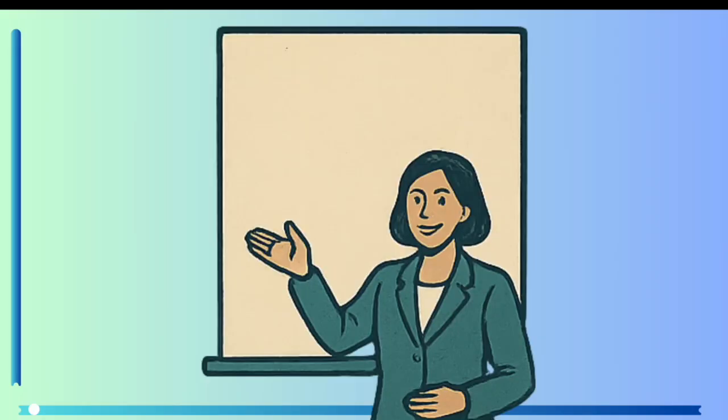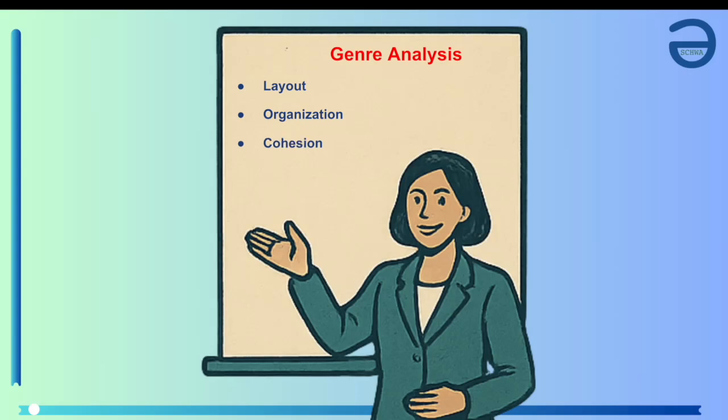Now we're going to look at the different kinds of features that you might encounter. So we have in genre analysis, the layout itself, that's the first thing that you should think about. Then the organization, intro, body, conclusion, how is the text organized, is there a certain flow to it? Cohesion, which is linked sort of to organization. So here we can talk about how different linkers like however, on the other hand, those kinds of words are used. Lexical grammar together. Sometimes there can be a thin line and the functions can overlap. And finally, context and function.